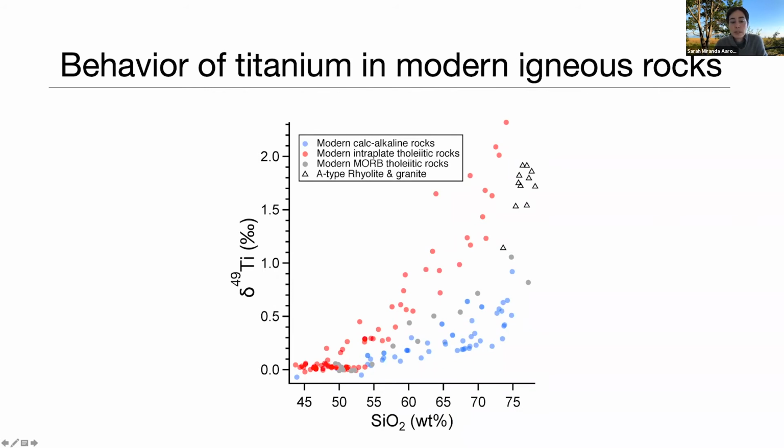The one thing that you can notice is that there's a clear difference in the behavior of titanium isotope compositions with magmatic differentiation between the two rock series. Just by looking at it, you can see that there's a difference in the way that these red samples are behaving compared to these blue samples. So we're looking at the behavior of titanium isotopes in these samples to give us information about whether they were formed in a plume environment versus whether they formed in a subduction environment.